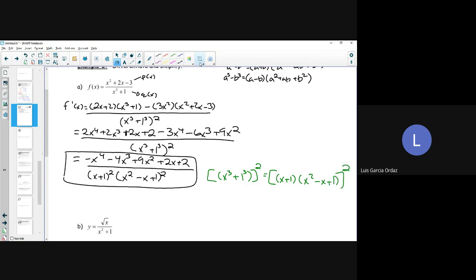And because of exponent laws, where does my power of 2 get distributed into the bracket? Does it get distributed to both brackets or just one bracket when I expand it into sum of cubes? It goes to both, okay, because each one has a factor, an exponent of 1. So this 2 goes to that factor, and this 2 goes to that factor, which means I get (x plus 1) squared times (x^2 minus x plus 1), also squared.